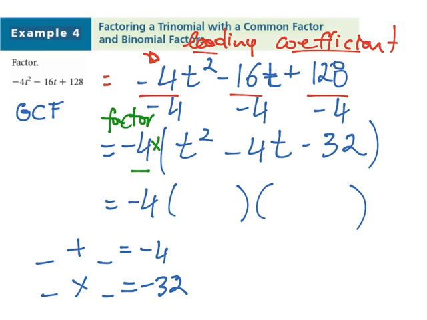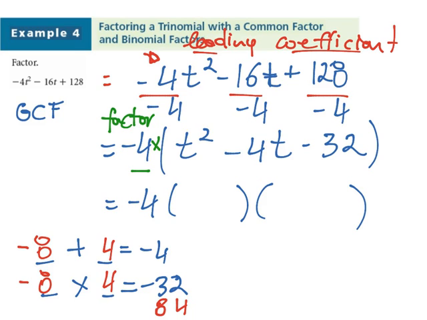And then again, you should ask about the factors, and it's going to be 8 and 4. 8 times 4 is 32. But it's not going to be positive 8 and 4 because 8 plus 4 is actually 12. It's going to be negative 8. Negative 8 plus 4 is negative 4, and negative 8 times 4 is negative 32. Negative times a positive is a negative.